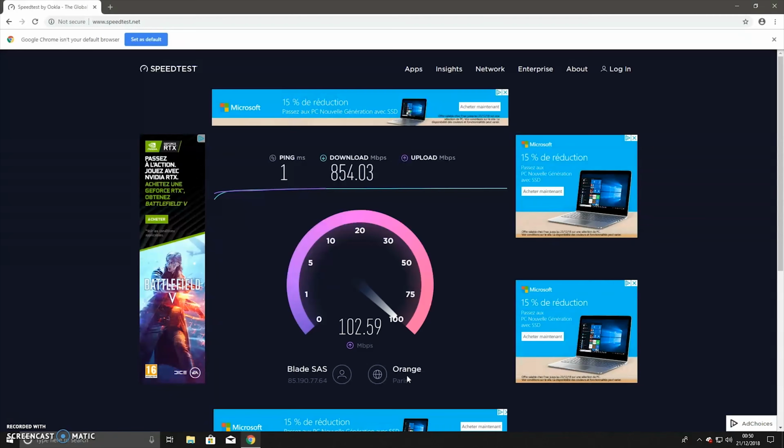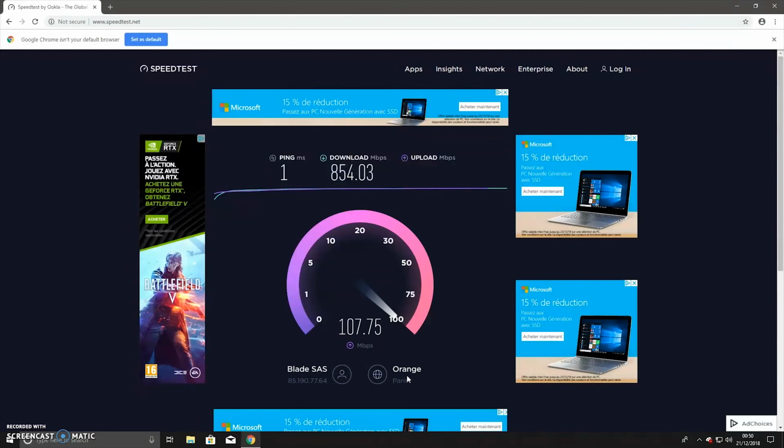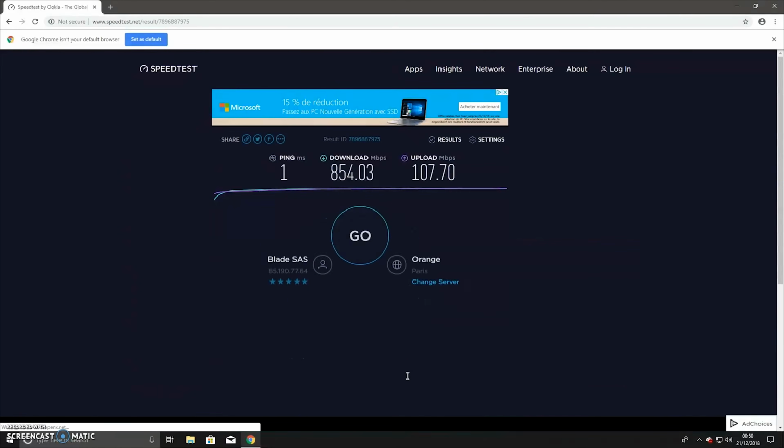So when you finish that big YouTube project that you're working on or a massive feature-length film, you can then upload it at 100 megabit a second, which is going to be nice if you're used to something like 10 or 20 megabit like me. So we're currently running at 108 megabits upload, which is pretty impressive. Okay, so let's open Premiere for the very first time.